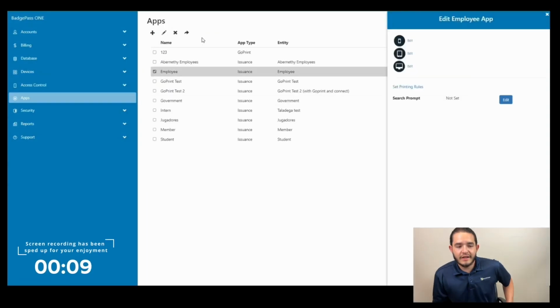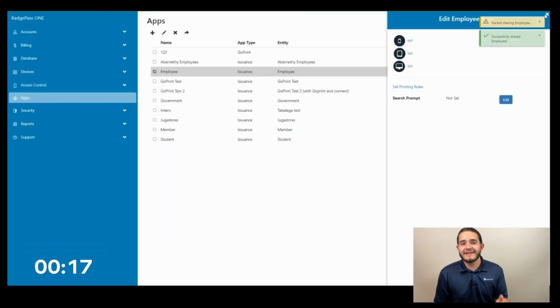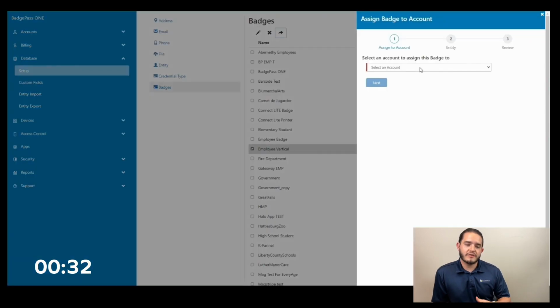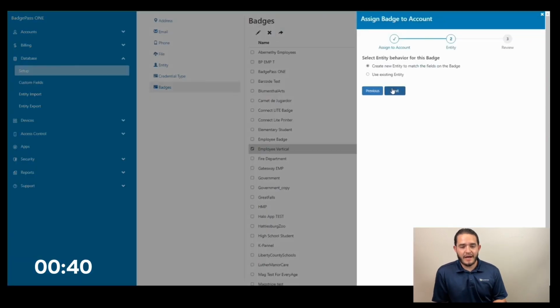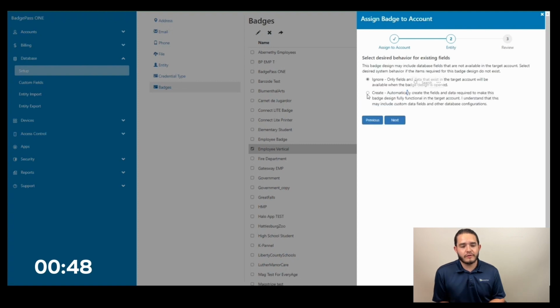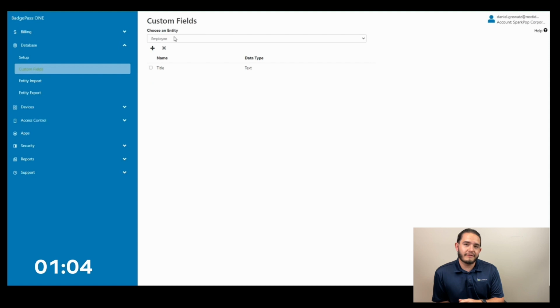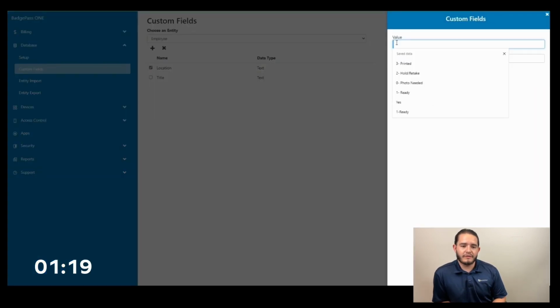All right, so in this scenario, what we're gonna do is use our preset templates that we have for our Next ID account. What you'll see here is we're gonna start sharing that app and that badge that we'll base all of our work from. And then all we'll need to do is just make sure that we're editing the right information to apply for the same scenario that we've been looking at previously.